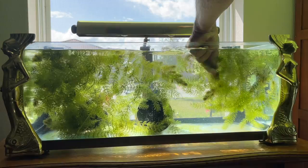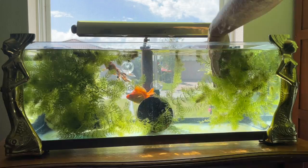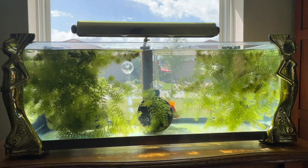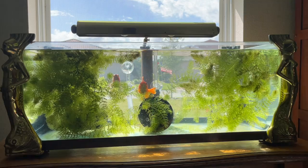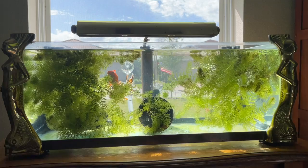So what I'm showing you here is the 20-gallon tank, and I want you to look at it. If you remember, I had the parrotfish in here. I gave the parrotfish to Petco. What happened is I had 3 parrotfish. One of the parrotfish got beaten up. It was a male, and after spawning, the female was beating it up because I guess it was sterile, and I had to give it back to Petco. Well, the 2 females that were in there, if you remember through other videos, they kept fighting and fighting and fighting. My wife even said, hey, these fish are constantly fighting and picking on each other. I said, yeah, they need to go in a tank with other cichlids.